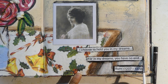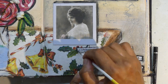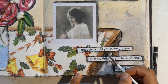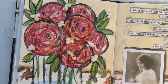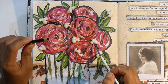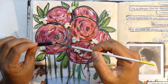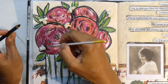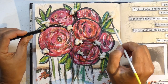Just old, and someone who's looking at a rich girl maybe, and he feels like he has nothing to offer her. So yeah. And finally, what I wanted to do was just add a little bit of black around each of the baby's breath elements, just to give once again, a little bit of shadow, a little bit of depth. And after that, I'm going to call this done.